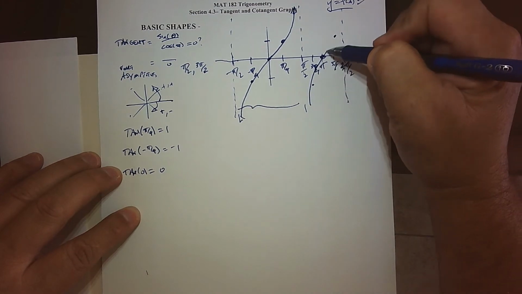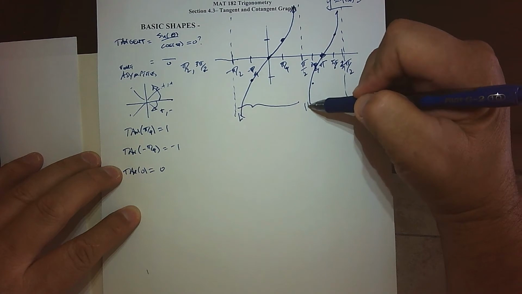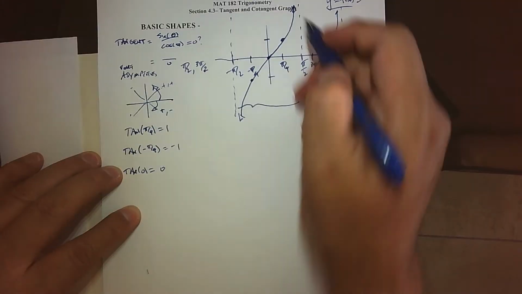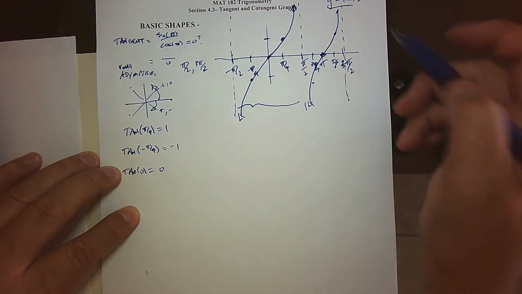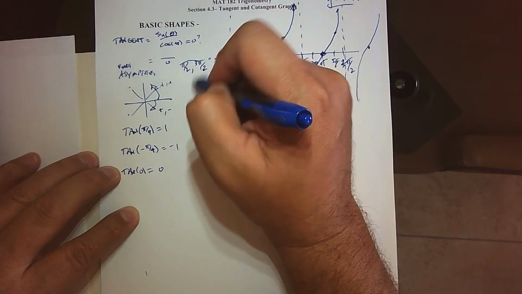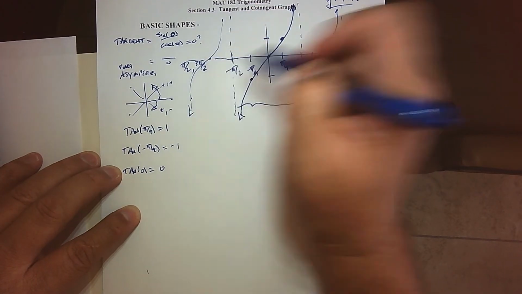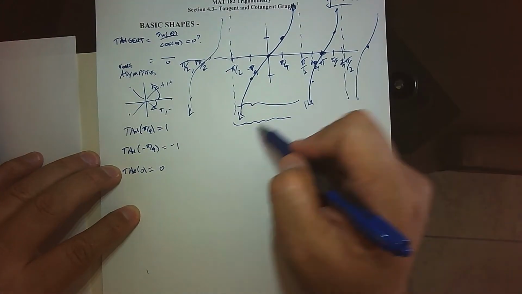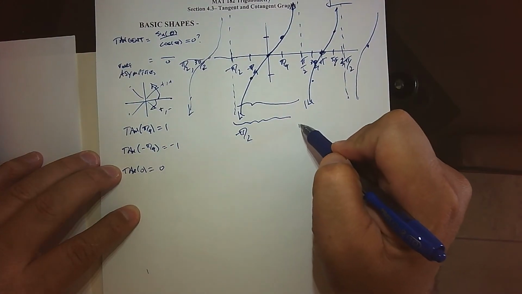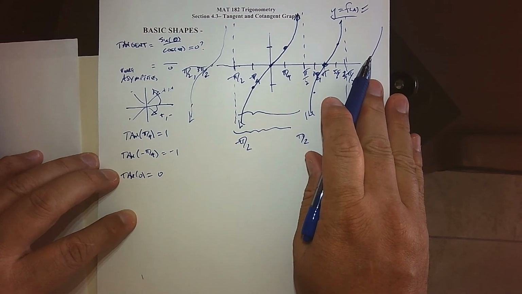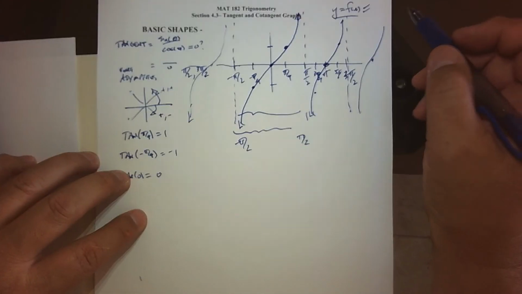So what ends up happening on a full rotation is this. It's not a wave in the pure sense, but this kind of S shape just keeps repeating itself. It just keeps repeating itself, and even back here it would just keep repeating itself. So everything we need to know about tangent is right there between negative pi over 2 and pi over 2, and that's basically our classic tangent shape.